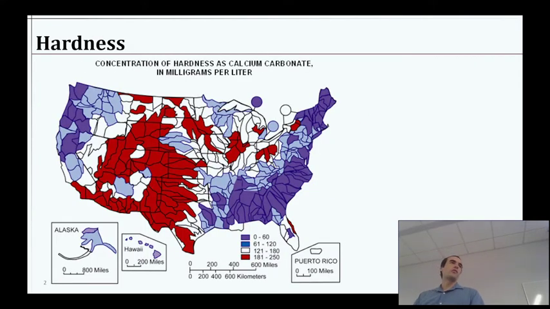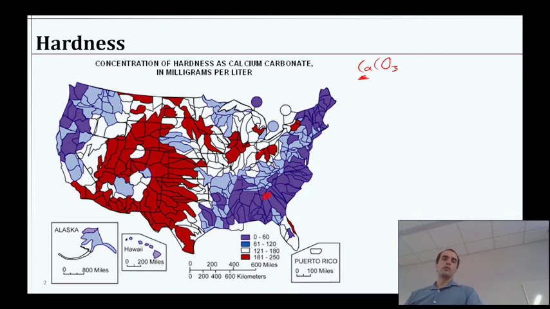And this will change simply based on the natural geology. So how much mineral content is there in your groundwater source, or in your river water flowing through, what kind of rocks are native to that area. That's all going to determine how hard your water is. For example, I grew up in northern Georgia, and you can see on the scale that's pretty soft water. We measure it as milligrams per liter of calcium carbonate. It's the calcium in there that's really what we're talking about.